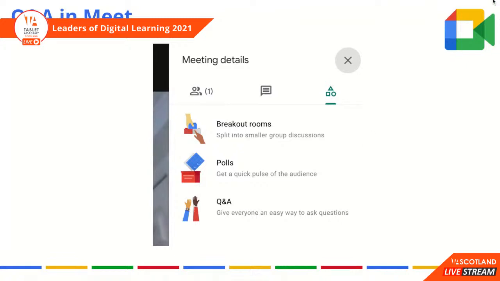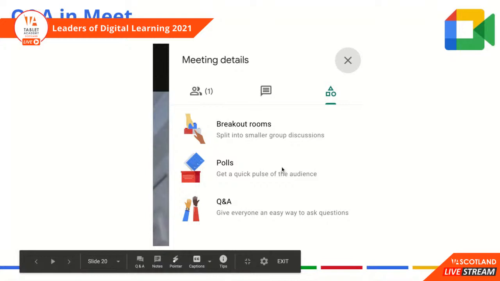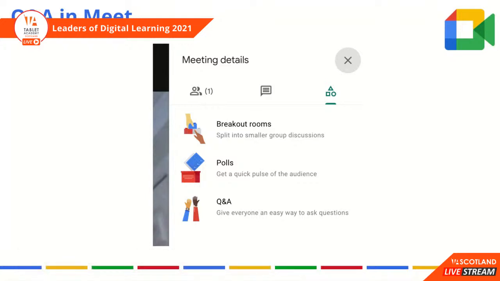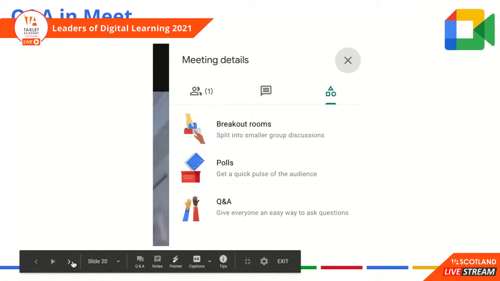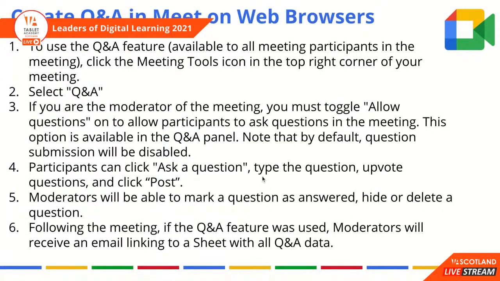So I'm just going to show you where the menu is for the Q&A. You can see it's at the bottom there. Like I say, that's not appearing in my other account, but it's certainly appearing in my private account at the moment. There are some instructions there for doing the Q&A. I'll let you read those in your own time, because there's a very good chance you've probably not got that in your accounts at the moment.